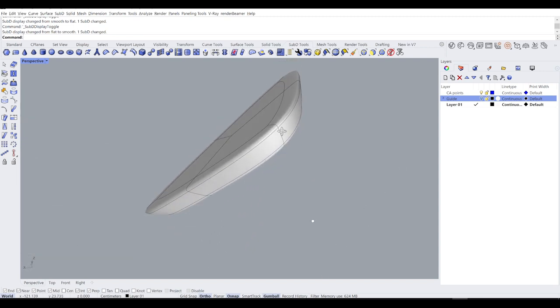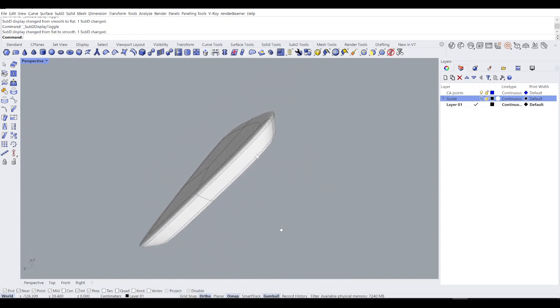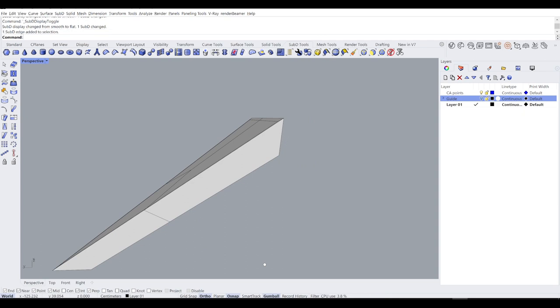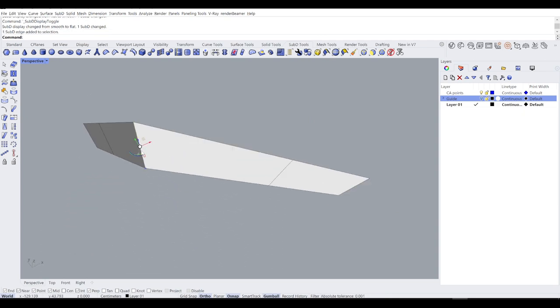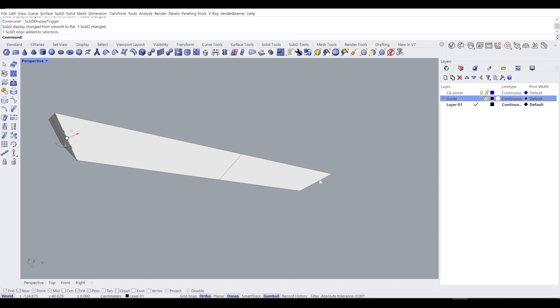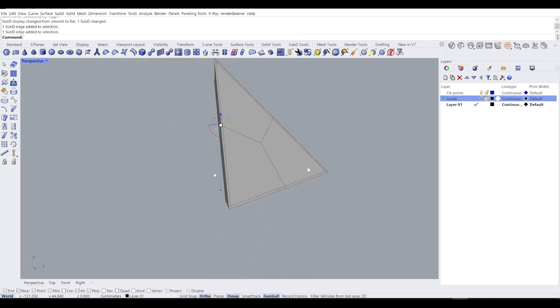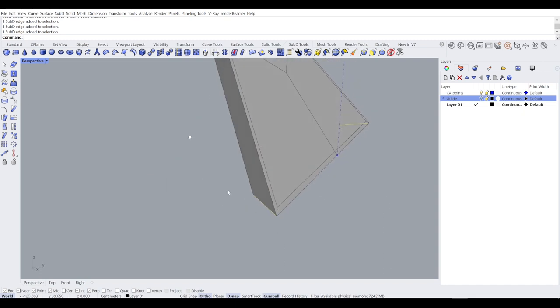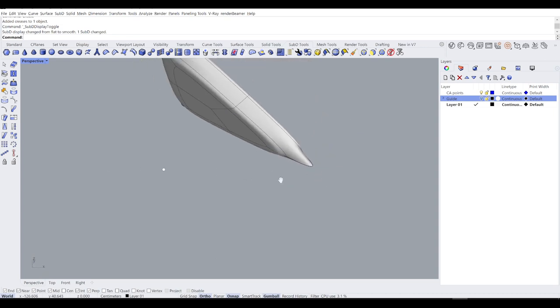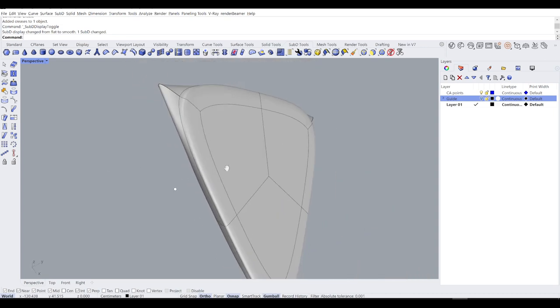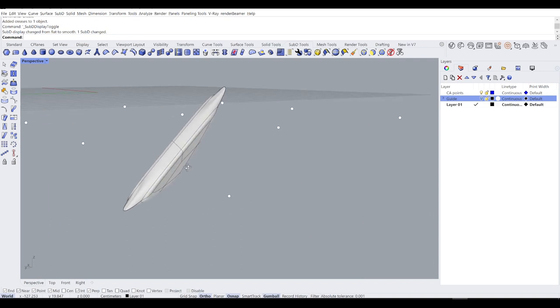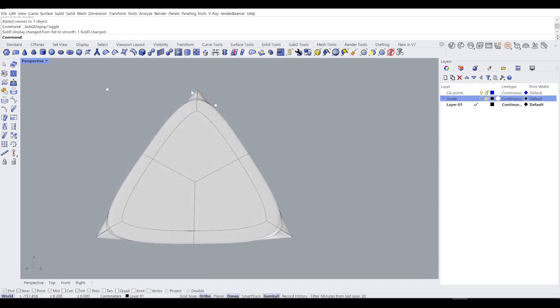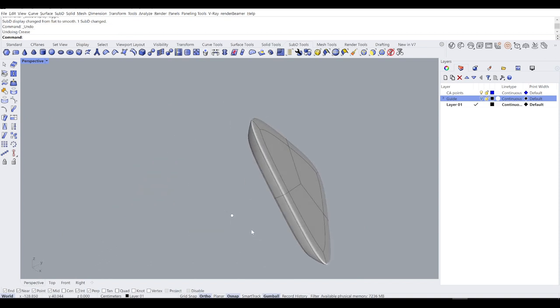And as you can see now, it's a little bit more defined, but there's still some ways to go. I'm going to select the edge here, the sharp edge there, the sharp edge there, the sharp edge there, and I could crease them, right? If I just crease those edges and hit Tab, this is what happens. It does something like this. It's not pretty at all, but you know, it does keep the triangular notion of it. But I don't want to do that.